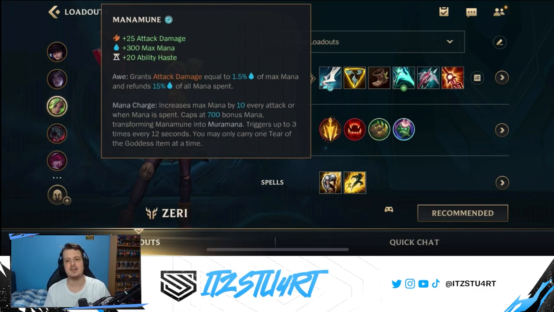Manamune as the first item. As I mentioned, very similar to Ezreal, where you can spam your abilities quite a lot, especially your first ability. You're going to be using a lot of poke in the laning phase because it's about the same range as your auto attack range, which means you can just walk up and use your first ability. It doesn't have to go through minions or anything. It's just kind of a drop from the sky in a way.